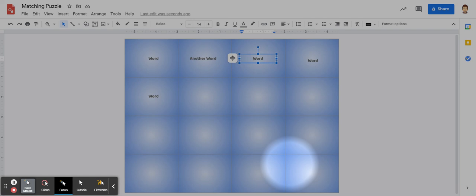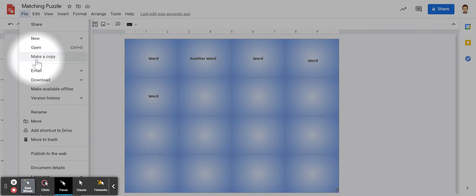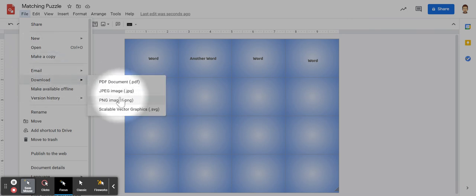Now, let's pretend, okay? Let's pretend that I have done all these squares. Let's pretend that all these squares have vocabulary words written in them. Then you do what you did for the other puzzle. You go File, Download, and you download it as a JPEG or a PNG.